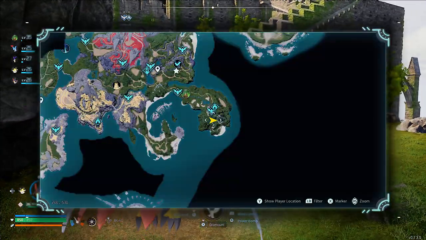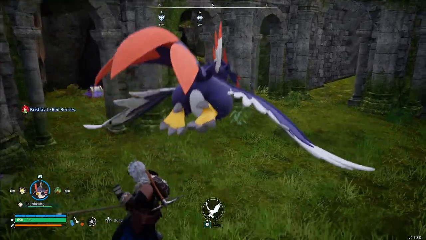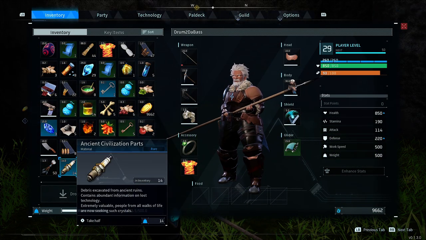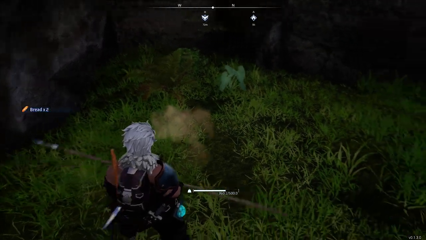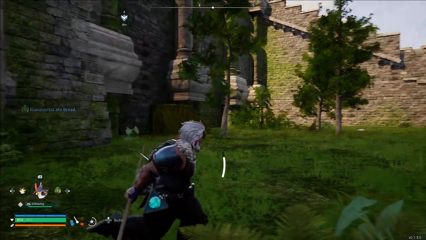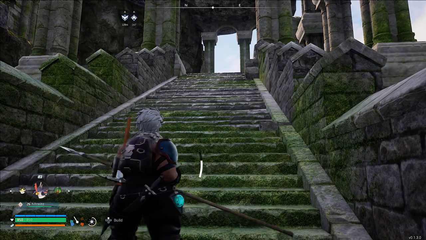Oh, I think I know where we're at. Oh, we are on the beginning island. Would you look at that? Bread. I mean, I don't need this. And I'll take the tastiest of the breads. And now we're all full. Okay, yeah, so we go up this way. Apparently I was back here at some point then.